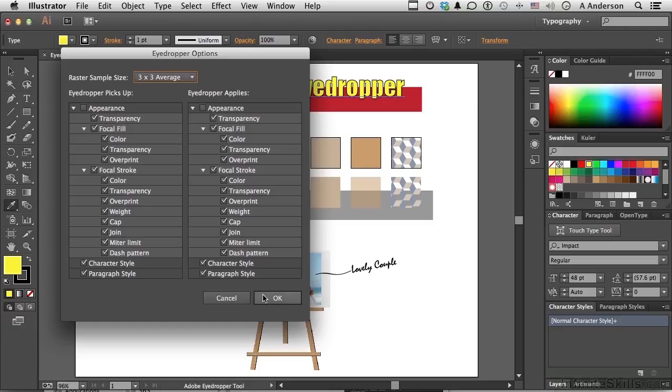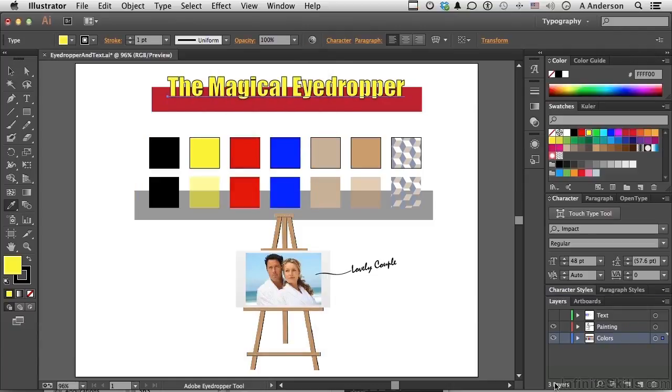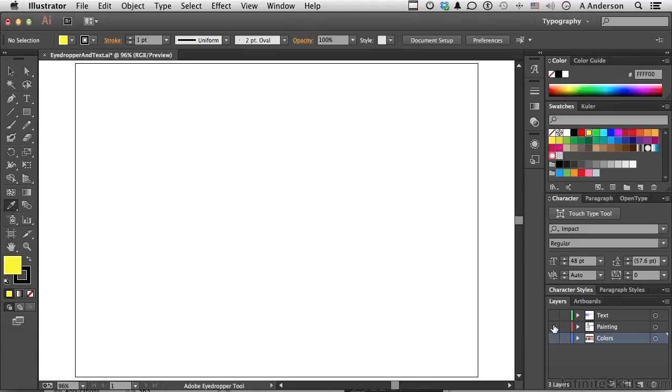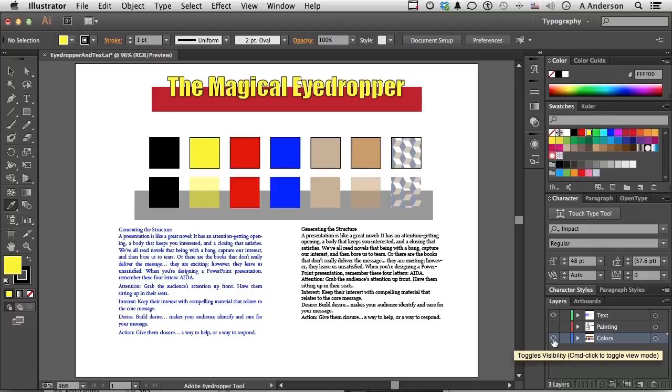So let's do this. Let's get out of here. Now let me turn off, in my layers panel on this particular document, I have all that stuff here, and there's my painting. And let's go to text. Now I've got text in here. Actually, let's turn the colors back on. We could leave them up there. They're okay. It's the same text on the left and the right. On the left, basically, I have some text, and it's been formatted. It's a different color. It's a different font. There's different spacing values, all those different things that we've worked through in this chapter on formatting text. And what I would like to do is apply them.